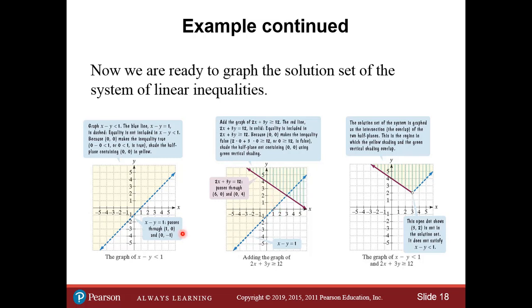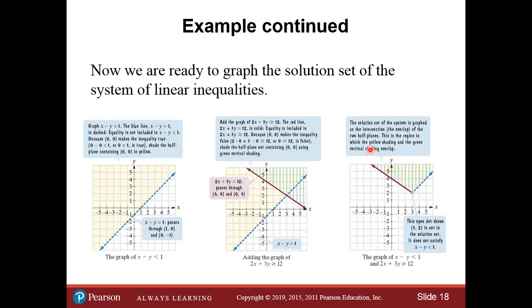Another way of doing it is to graph one with all the regions, and then to graph this one on top of it and shade in that region. And where the two regions intersect is the solution region. So in this case, we have the region above this line, and then the region above this line, and where the two regions intersect is right between these two lines right here. And so the solution set is everything in this region.